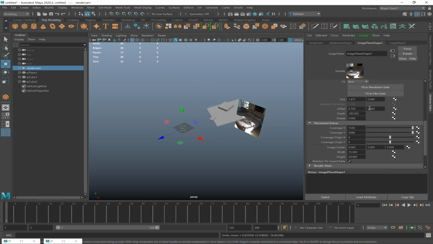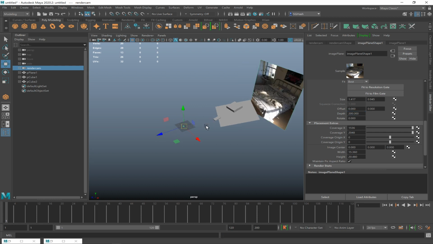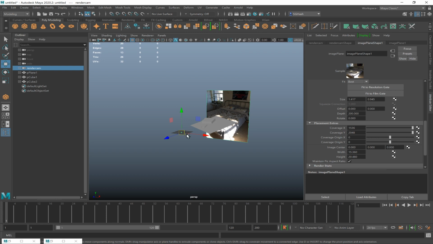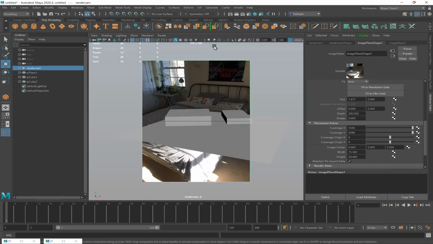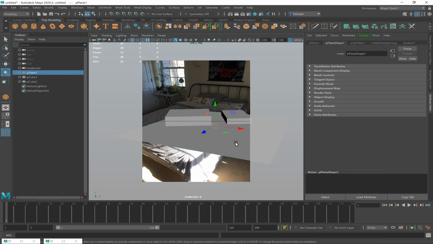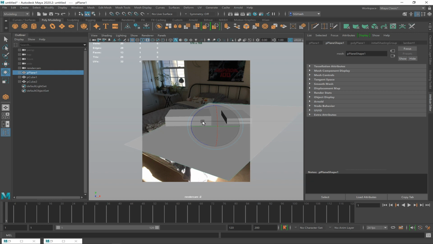So look, X, and I'm holding down Control and dragging Y. And then look, depth is Z. So if I say 50, then it'll get closer to the camera. If I say 200, it's going to get farther from the camera. See what I mean? Just always make sure that the geometry is between the camera and the reference. And look, if I go back to my render cam, it still fills up the entirety, and I can go back to arranging my geometry.